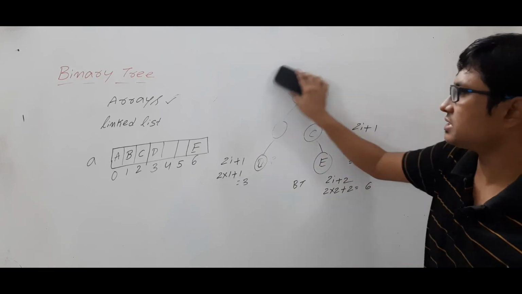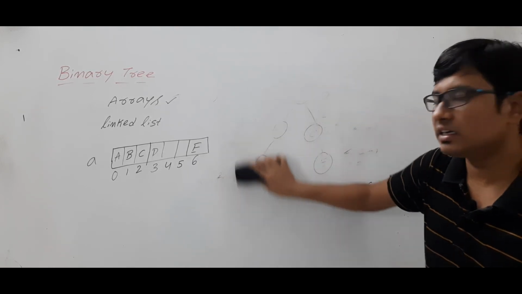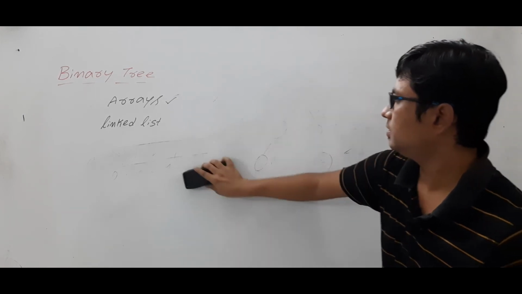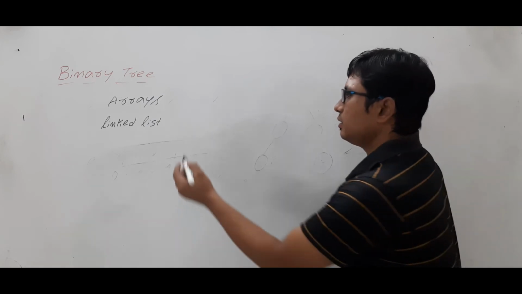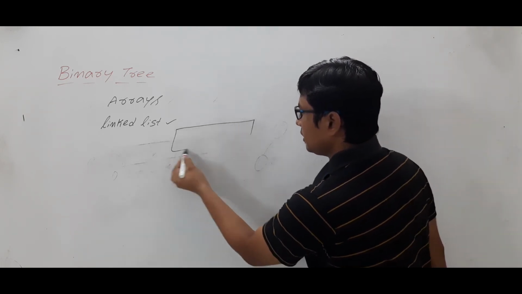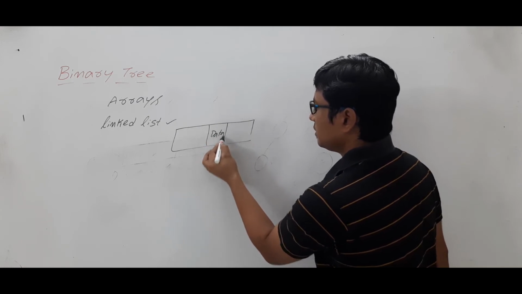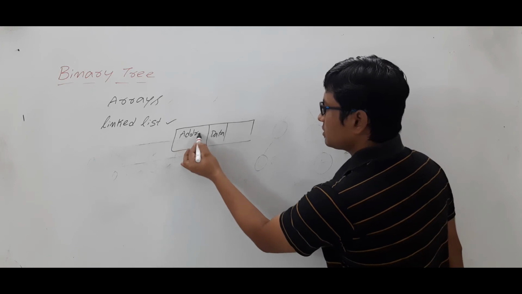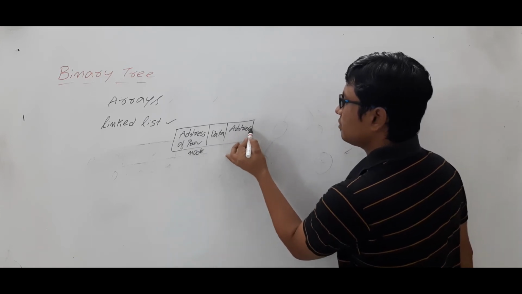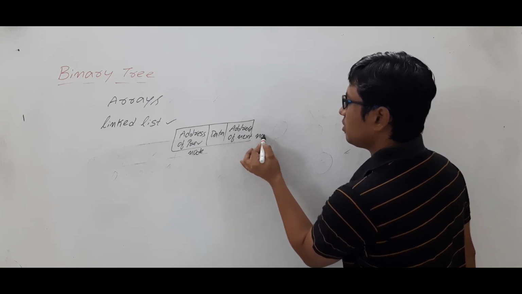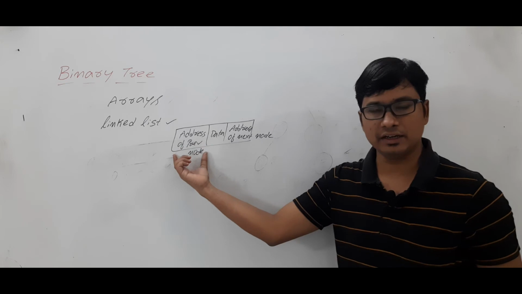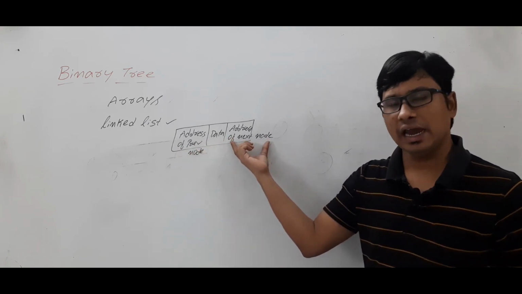Now let me discuss how can we represent the binary trees using the linked list. To represent the binary tree using the linked list, we will use the double linked list. Double linked list means the node will have 3 elements. One is the data and address of the previous node, and it will have the address of next node. So this is the structure of a node of a double linked list. So a double linked list means it will have 3 elements. One is that it will have the address of previous node, it will have the data, and it will have the address of the next node.